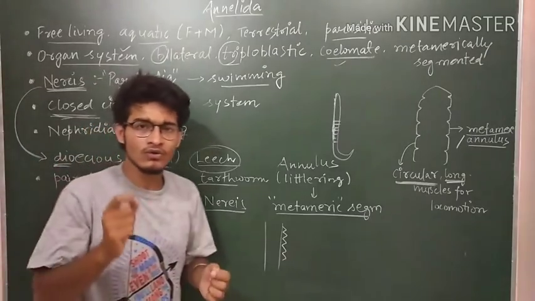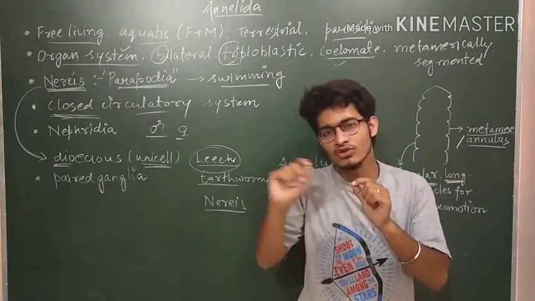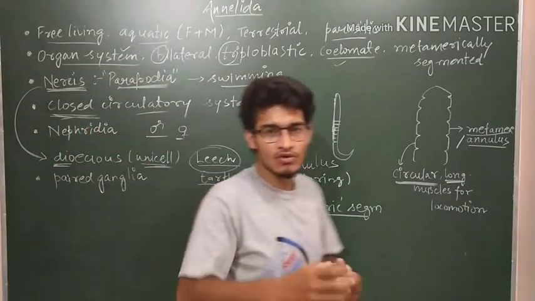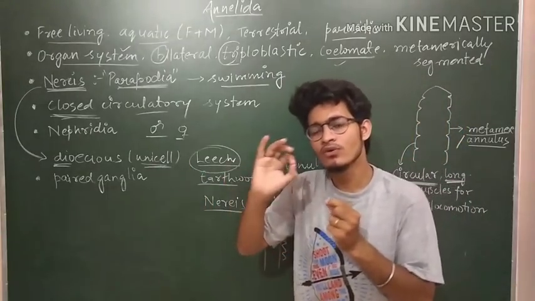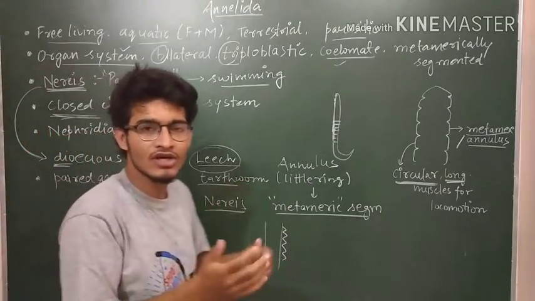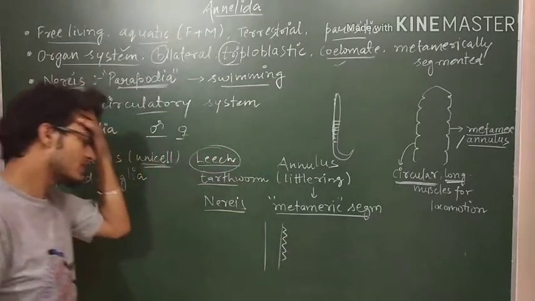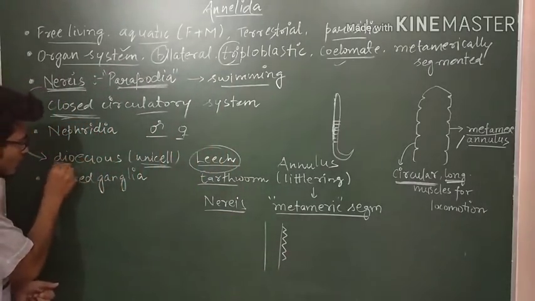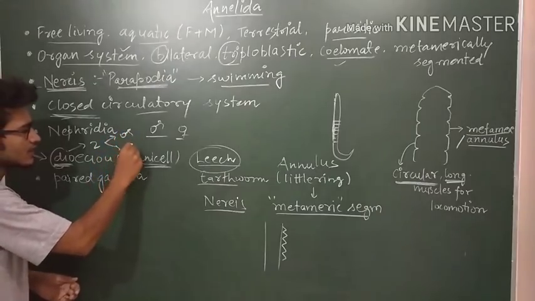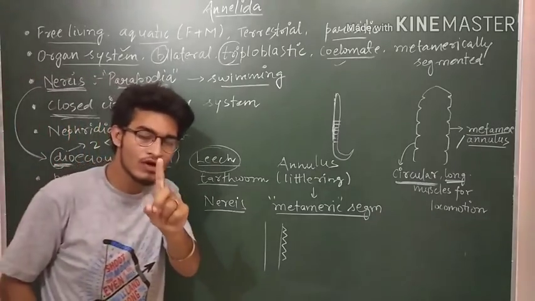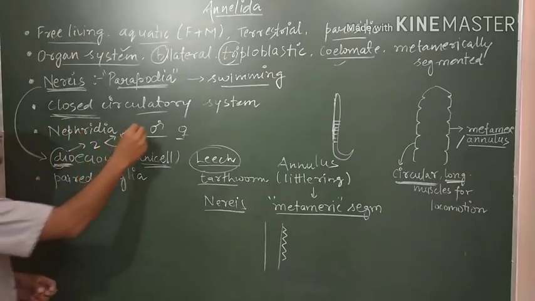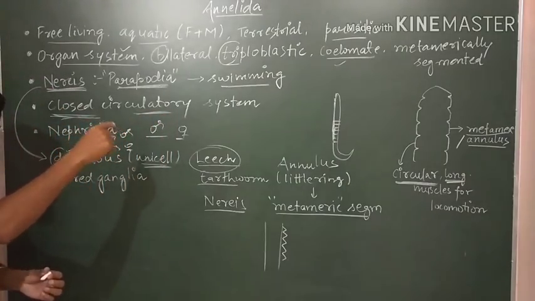After that, closed circulatory system is found. It simply means that the blood is flowing through the veins, arteries and capillaries. It is not directly bathing different kinds of tissues. It is not directly falling on tissues. It is flowing in a particular orientation, particular direction, with the help of some pipe-like structures that are known as vessels. We are very well aware about the vessels from human biology. So dioecious is clear - di means two. It means that both male and female are present. Mono means one - it means that in one individual, both the sex organs are present. So this is about Nereis.